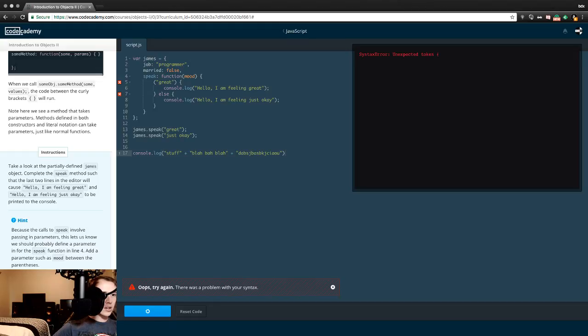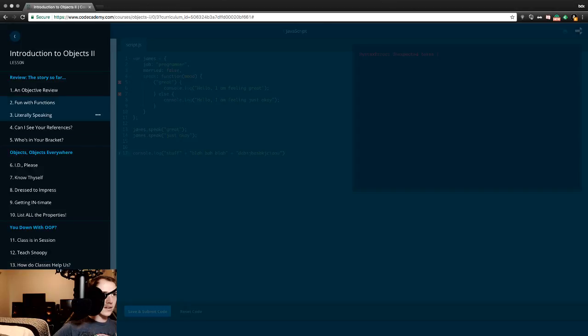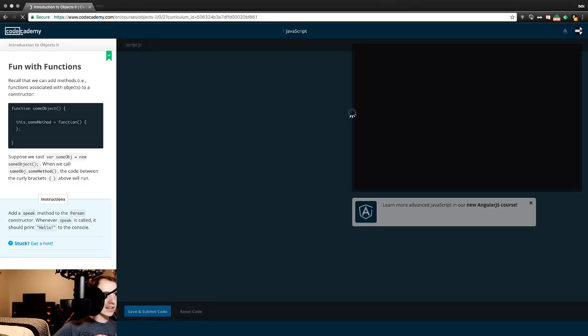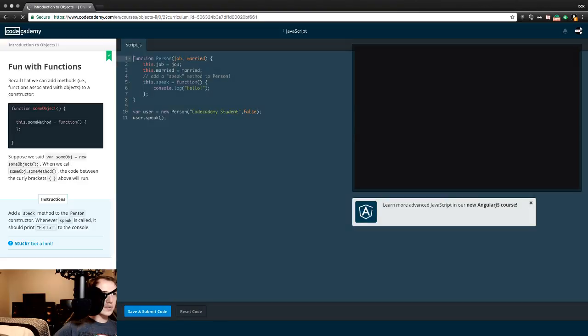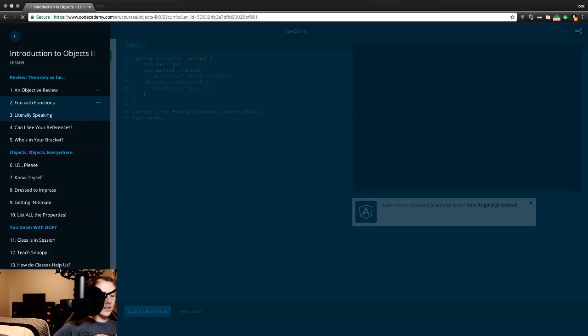Save and submit. I'm going to go back one. We're going to extrapolate the method concept. So we'll deal with great and other stuff. It's just trying to get two things going on. In the last one, we were just doing speak. So I had speak, function, blank, console log. With that same idea, we're doing literally speaking.